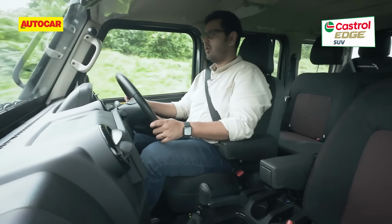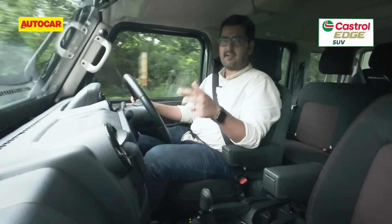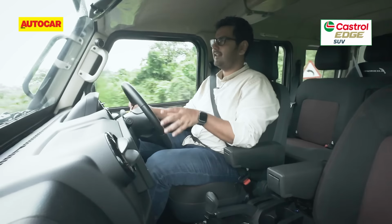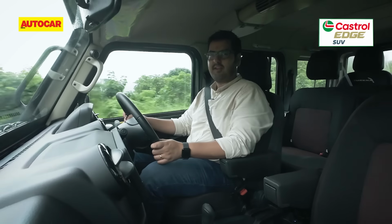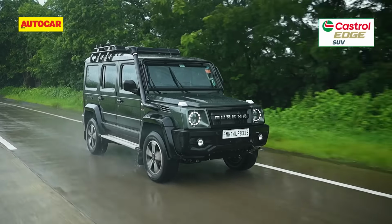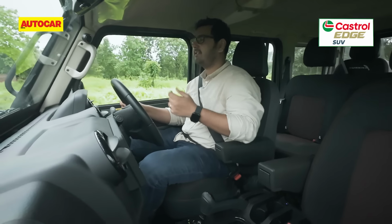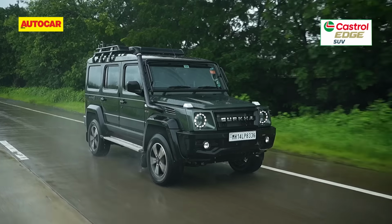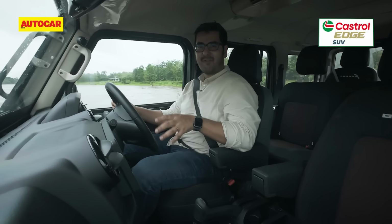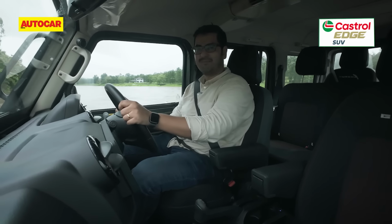The gearbox has a long throw, so you'll have to extend a bit, particularly for first and second gear, and gear shifts also need a bit of effort. Not helping matters here is the clutch that isn't the easiest to modulate. As for ride comfort, the Gurkha feels at home on bombed out sections of road, but there is some steering kickback, and you'll also feel a judder that comes through the body. But for the size of the potholes that the Gurkha can flatten, ride comfort can be described as cushy.